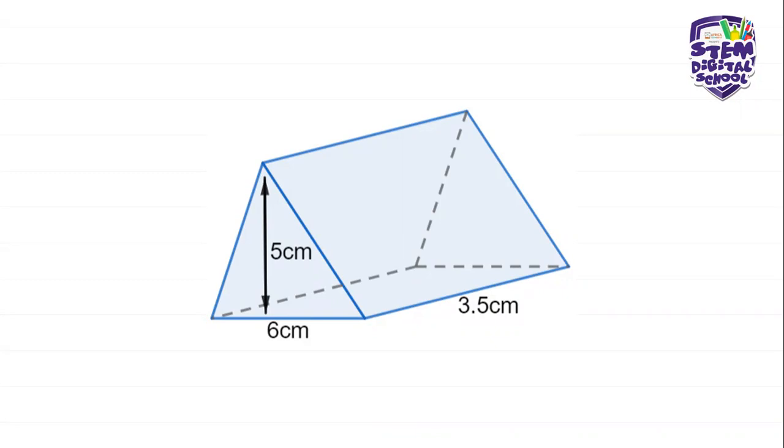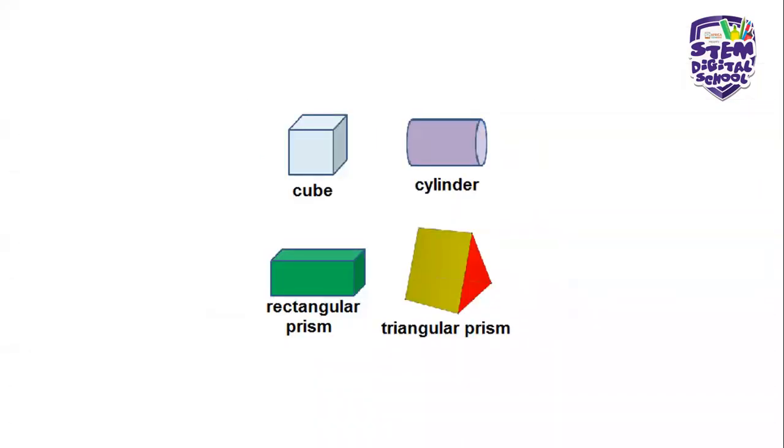This is a prism, unlike a pyramid, because in a pyramid, you wouldn't have two triangles. You'd actually have only one, which is the base, right? And then, of course, we have spoken about the cube, the cylinder, as well as the rectangular prism, as well as the triangular prism. So you can see right there, the yellow and red prism is called a triangular prism. And this is what we need in order to understand the different aspects of our 3D shapes.